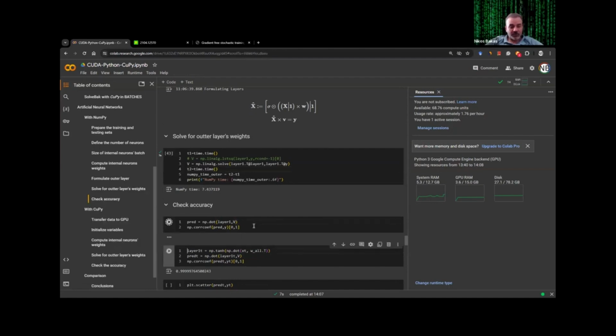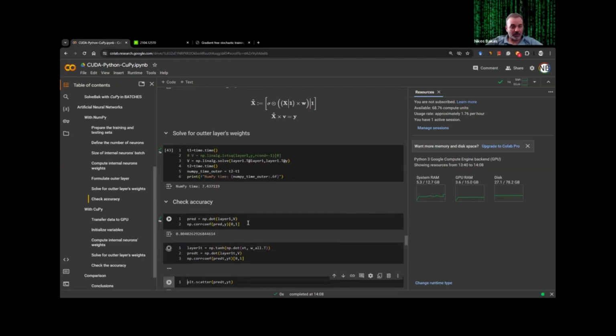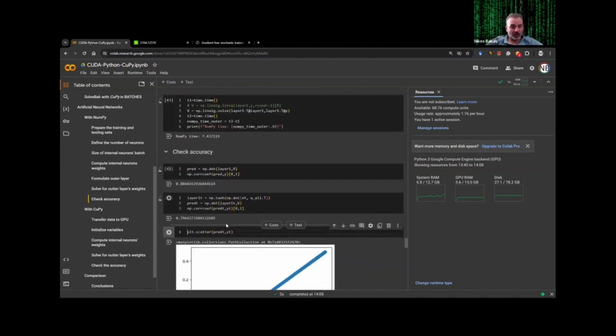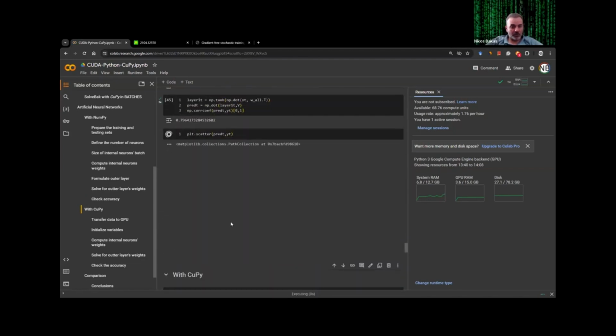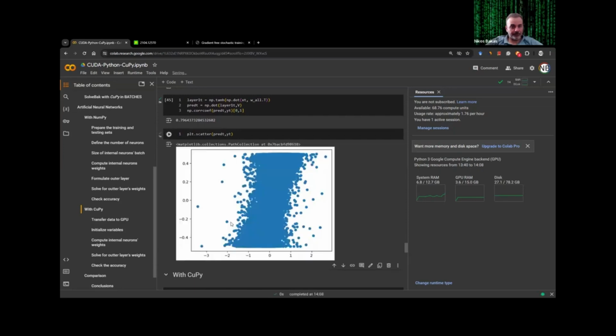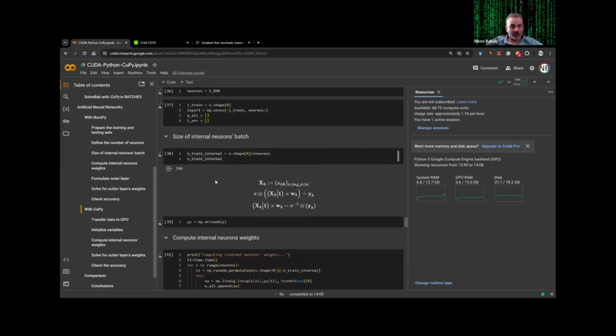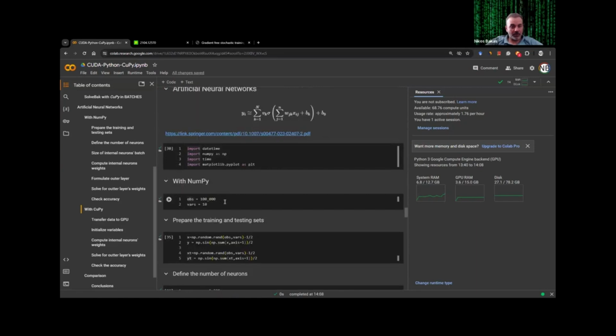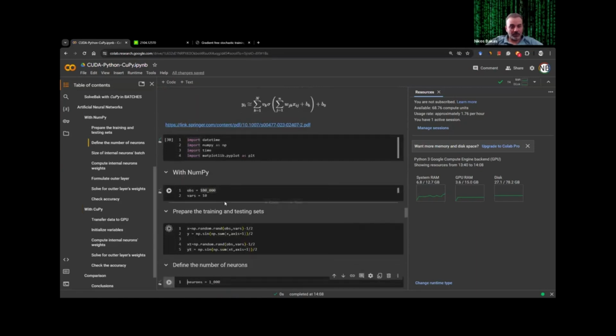I check the accuracy here and something happened, 0.8. I changed something. Previously it was 1. Here I can see some noise. I don't know why. No, something has happened. I think I will run this again. This is very fast.